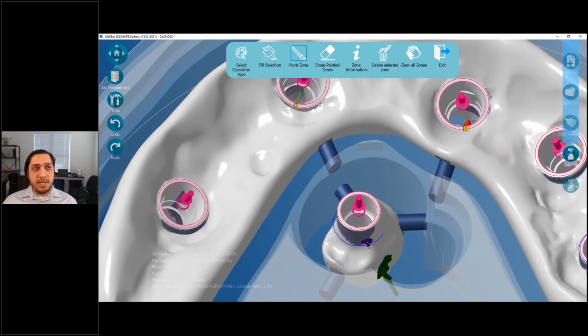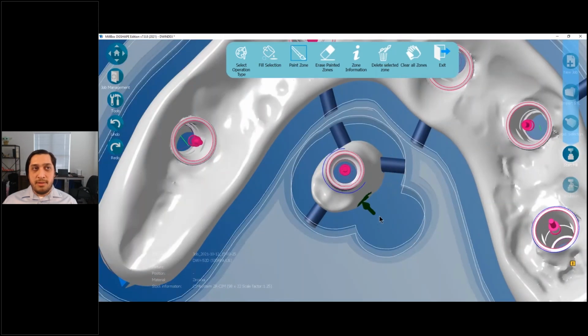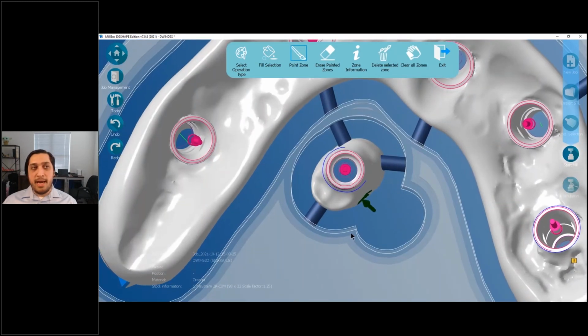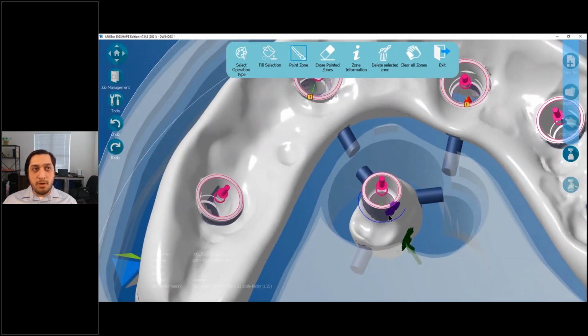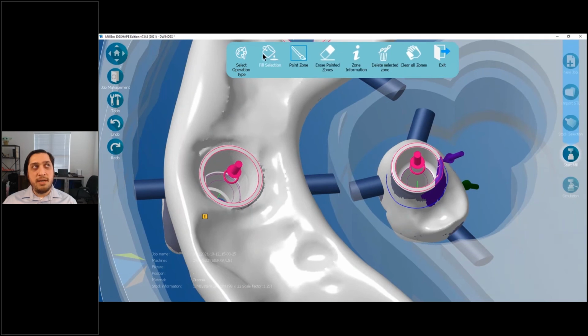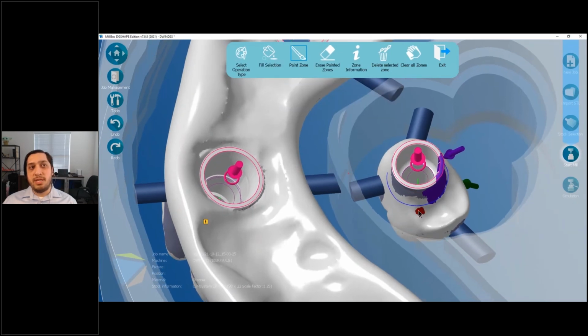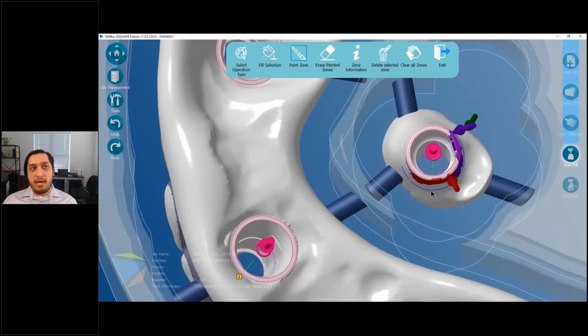Now, where this operation comes in handy is the automated operations. In order for those to get in and fit in there, it doesn't expand the offset where it's needed automatically like this tool does. So that's the reason I like this tool, is if you have those cases that are a little bit more steep of an angulation that you're going to need to maybe remove some of the offset in order to create that additional machining clearance to even come in and hit that spot. This is where this tool really comes in handy and really can kind of shine. So I'm just kind of going in here and painting surfaces from different angles, so that way I'll have that additional material refinement after the machining is done.